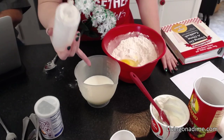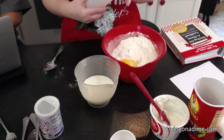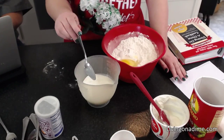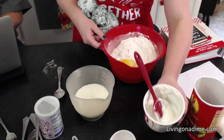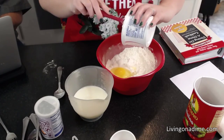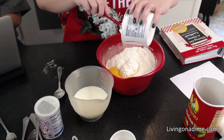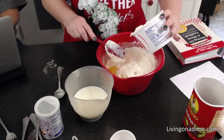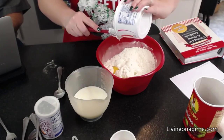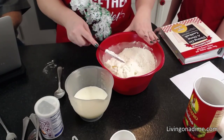It's not OCD. Take your milk and add about a tablespoon of vinegar, and that will sour your milk right there. So while that's souring, I'm going to put in my sour cream and yogurt because, of course, when I went to the store, I looked at the sour cream and thought, oh, I have enough sour cream at home. And when I opened the sour cream container, someone had been using the sour cream, which is fine. I did not tell them, so it's not their fault. I don't know who it was. Maybe it was me. So this is half sour cream and half yogurt.